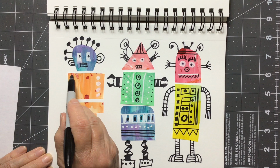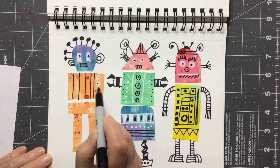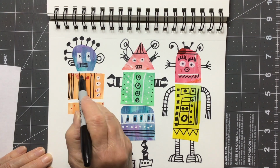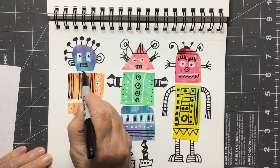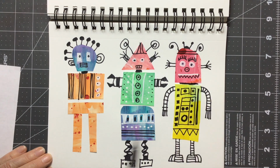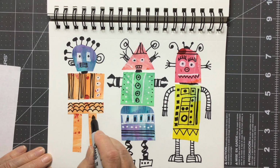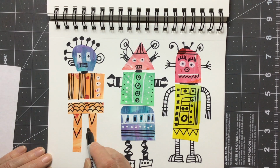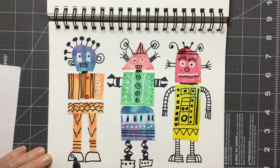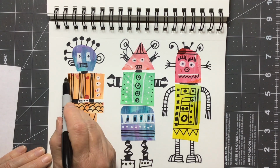I speeded it up again. I cut some of my drawing time out to save you watching every single line, because you'll make your own lines, and it's not hard at all. It's quite fun. I was starting to think, I think they need necks, so I gave them some necks. I gave him a bigger neck. And just make patterns and lines and dots and squiggles and triangles and circles. There are all kinds of things that you can do that you know how to do. I gave this one round feet compared to the others. So we're almost done here, I think.